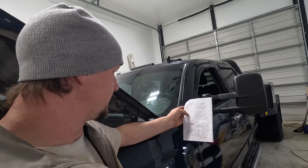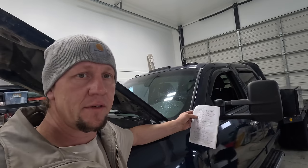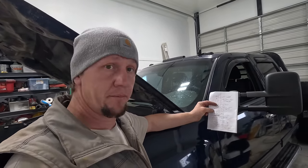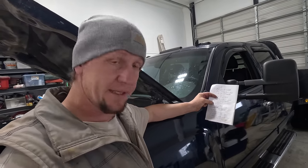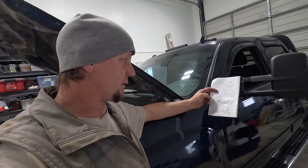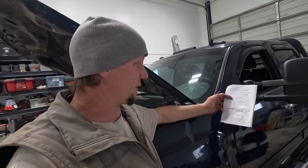Trailer brake controller, we've got three codes in there, all about circuit high or low voltage, which very, very likely is the bad wires that we found back there, causing all of that. In the brake control module, we have a code for the wheel speed sensor up here on the front that we found those wires were bad and fixed. Invalid data, high voltage, and low signal amplitude on the wheel speed sensor. So all of the brake stuff is probably taken care of with those four wire issues that we had.